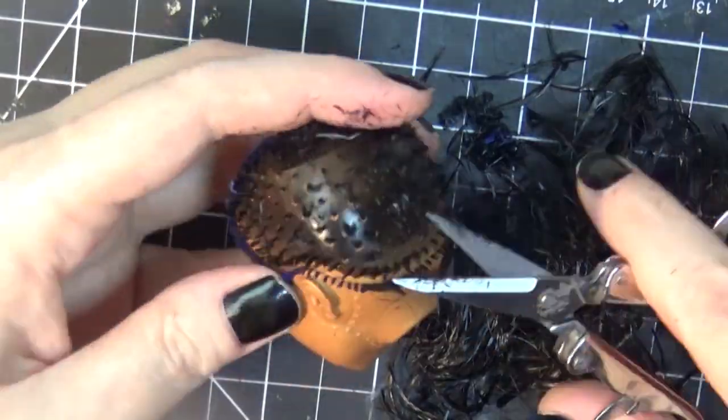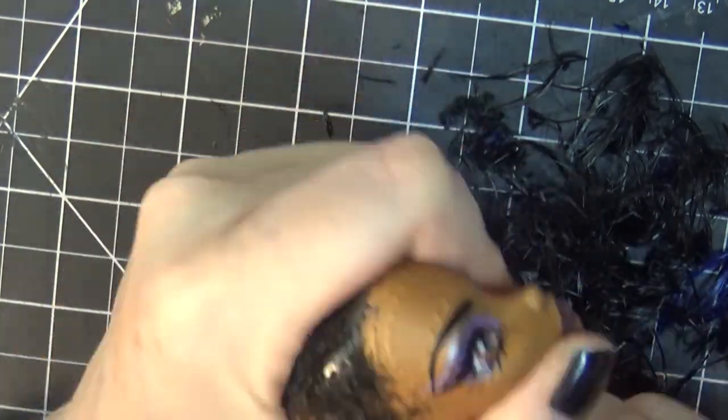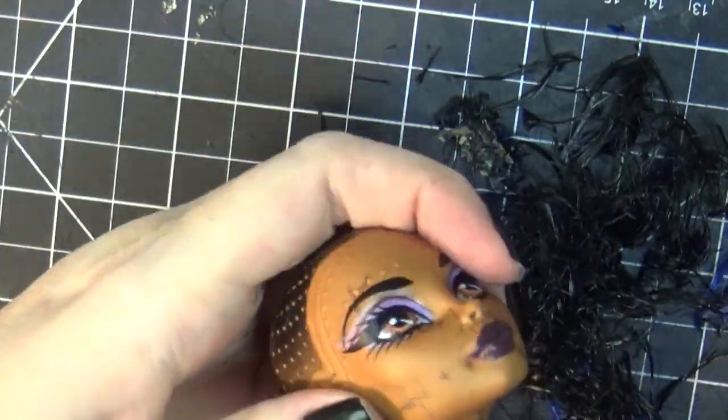Everyone, it's Carrie, and in today's video, I'm working on a Robecca Steam Monster High doll, making her into Tina Turner from the What's Love Got to Do with It video. I'll be sharing with you the hair rerooting, face-up, and costume construction.